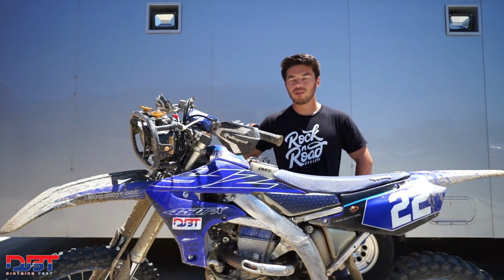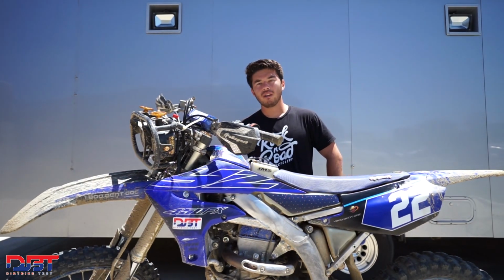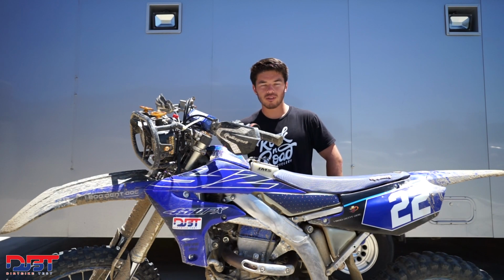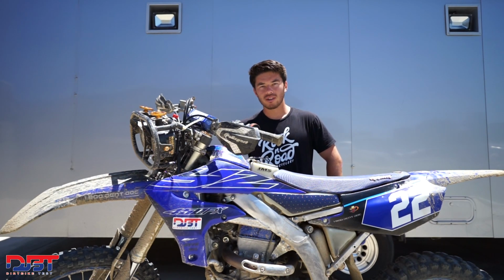And as far as how the bike was set up and how it performed out there, it was pretty good for the suspension. We turned in the clickers, I think, 4 or 5 clicks out on compression on the fork. The shock we left the same. We could have probably stiffened it up a couple clicks, but it wasn't too bad. Set the sag around 105 millimeters, just for the average weight of the team, and then just ran it.